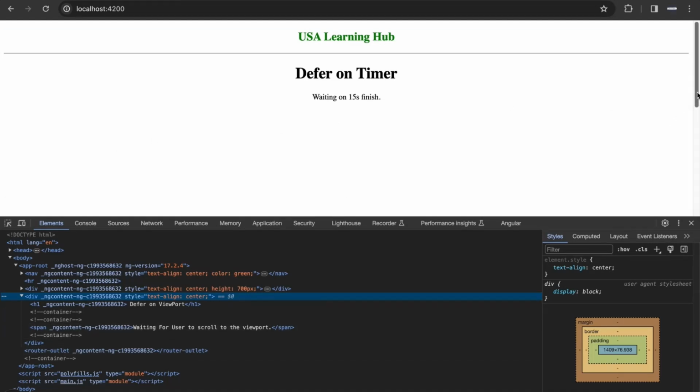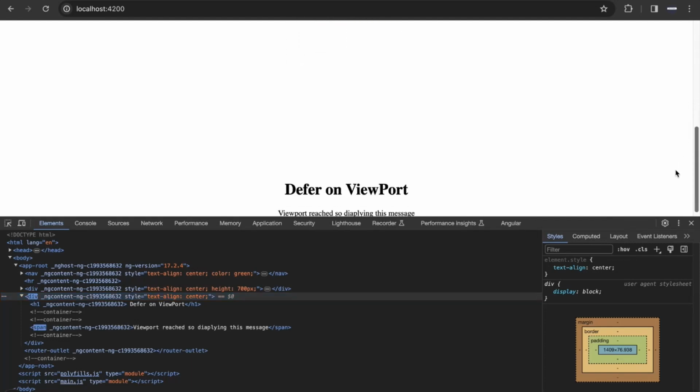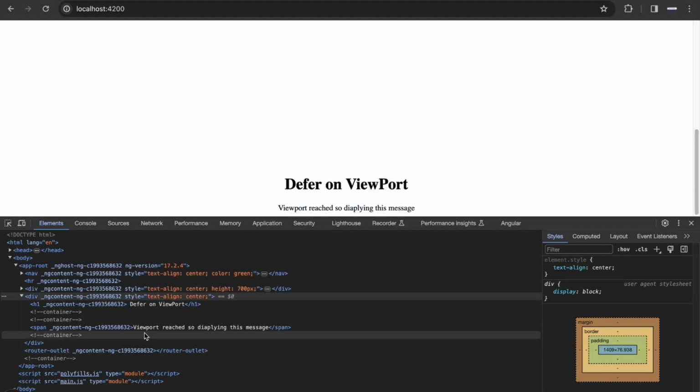Now since there is a scroll bar, when I scroll to that particular place, automatically it will come under the viewport, and it will change the value and display the other value. Let's see. I'm scrolling it. See, now I scrolled to this particular content. Suddenly viewport reached, so displaying this message.